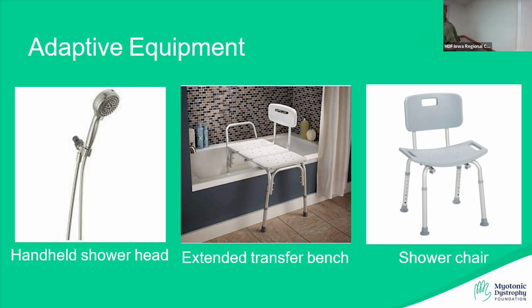right off the chair. If you have a bathtub though, the middle picture is a little bit better because it's called an extended transfer bench. 2 legs are inside the tub and 2 legs are outside the tub. So you're actually able to sit down and just slide in if you need to. That's a nice option for those tubs and you're not worried about that big step over. Regardless of what style of chair, if you do have a chair in there, a handheld shower head is really helpful too. Then you're not just at the mercy of where the water's aimed if you do sit down.